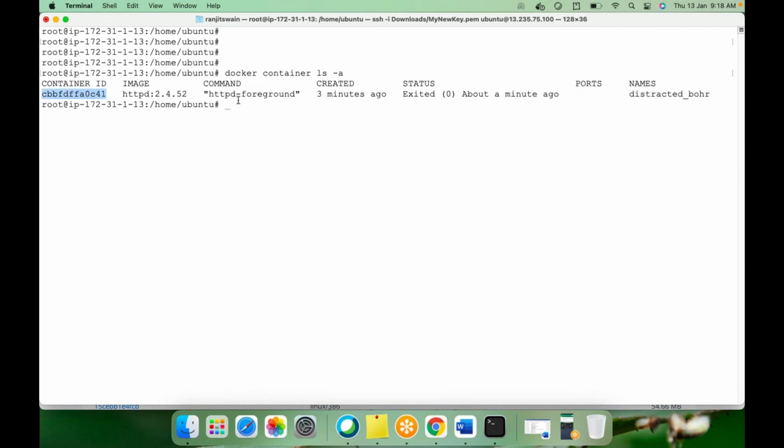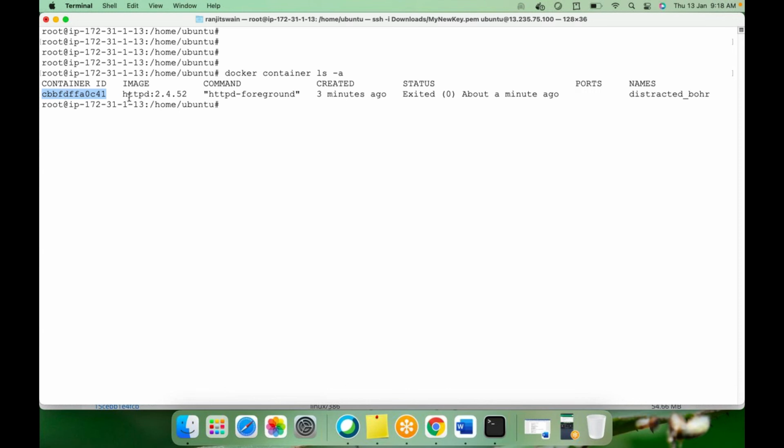Remember, whatever I explain, you should remember all this. This will be useful when you move further with your container, Docker and Kubernetes project. This container ID is unique. In any number of containers you create, it will give different unique IDs.